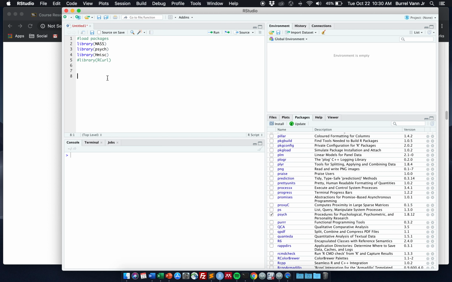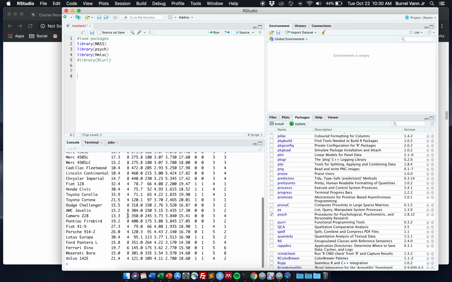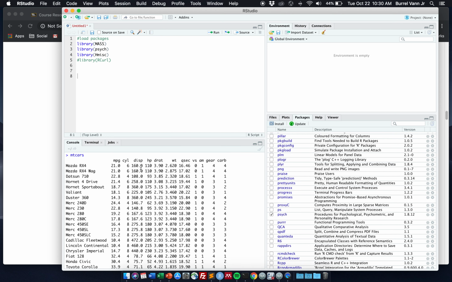So if I wanted to call that data set, I could go here in our console window and write mtcars. And that data set comes up, right? It's about 32 different cars, different kinds of cars, and then various components or features of those cars, also known as variables, right? So we have observations. Each observation is on a row. It represents one car. Each variable or feature is on the column. So MPG, miles per gallon, the number of cylinders, we have horsepower, we have the weight of the car, right? So all of this information.